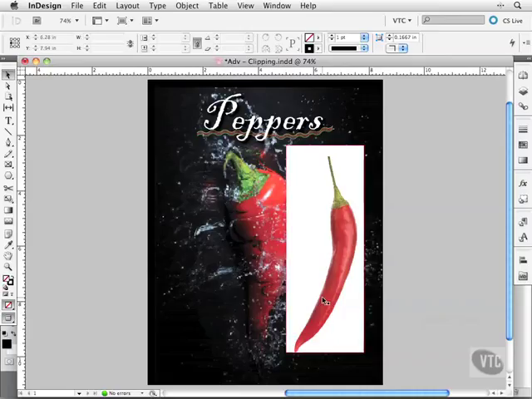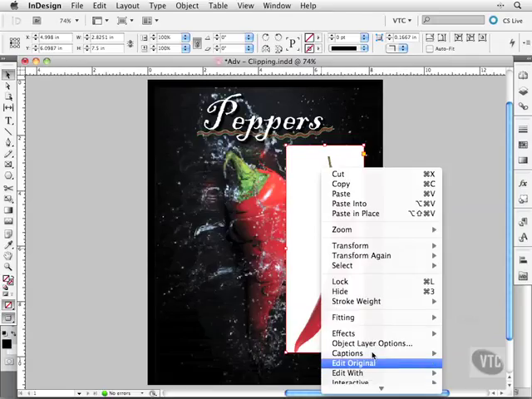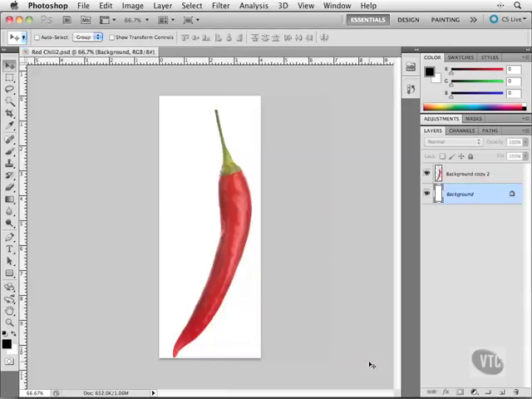So here we have our image. It is a Photoshop file, and I'll just right click on it and choose Edit Original, and it takes us into Photoshop. Now it really is beyond the scope of this tutorial for me to show you how to do these things in Photoshop, so I'm just going to show them completed. But VTC does have some excellent tutorials on Photoshop, and I recommend you check those out.